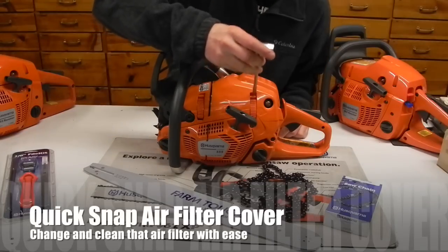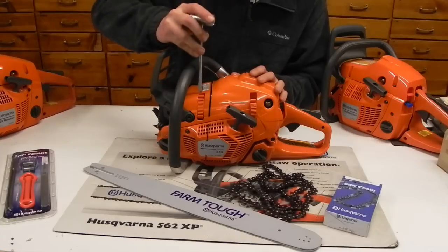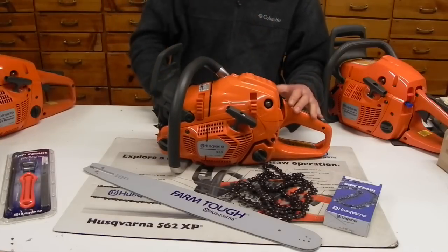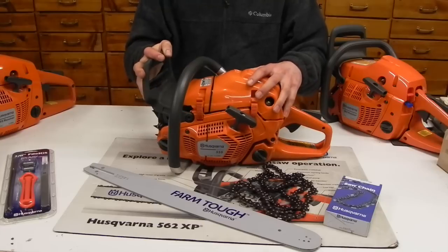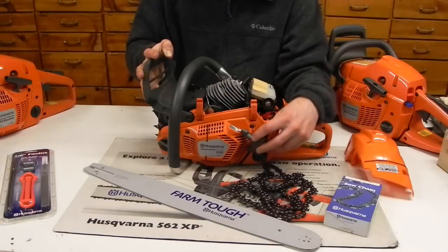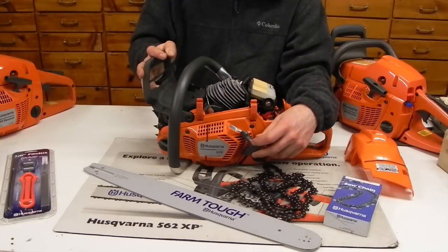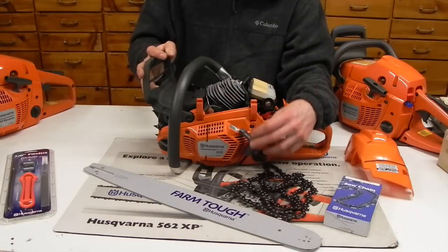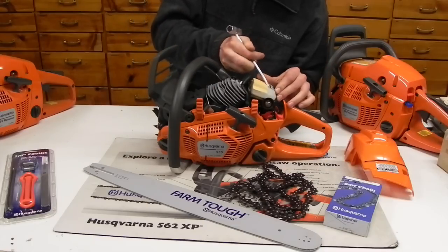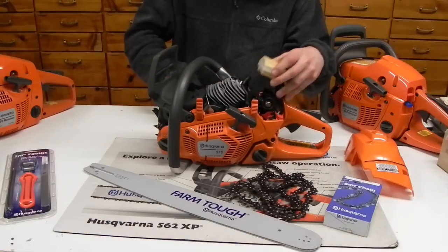This has got a quick snap air filter cover on it. So you take your chainsaw tool, pop all three of the clips off of there, push the brake forward, remove that. And here's a real good picture of how I told you that the piston of the jug is tilted backwards on it. It's got a little snap right here. You can remove the air filter nice and quickly.